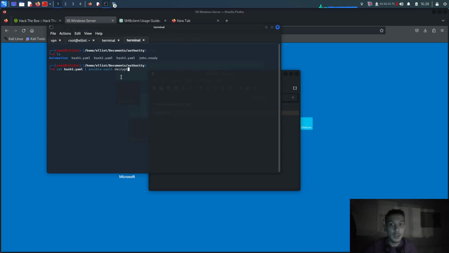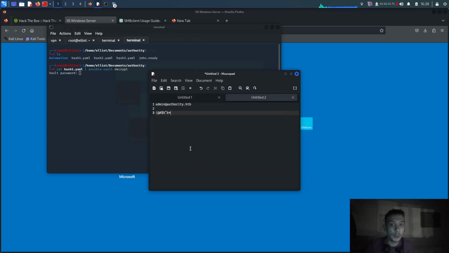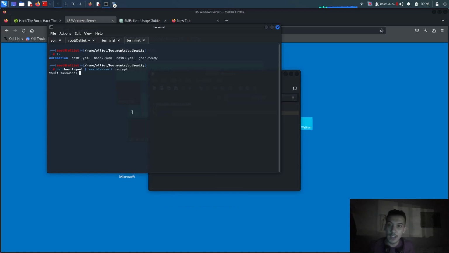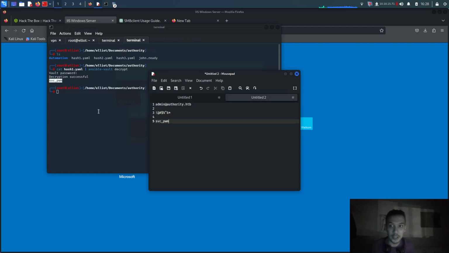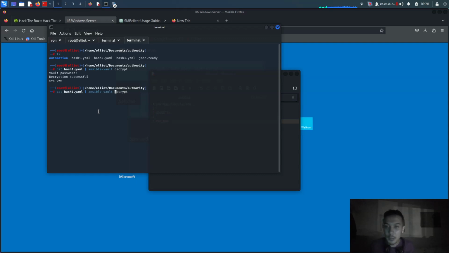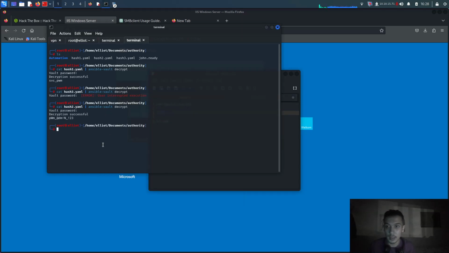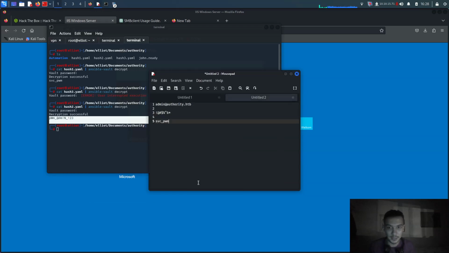If we press enter here, it gives you the vault password, and the vault password is equal to that, so you just have to give it. If you give it, you will get the username. So this is our username. Now it's time to do the same thing for hash2. No, we are giving hash3 here, but I want to give hash2. It's definitely going to work, and then go there and copy this password to the clipboard. So this is the password.